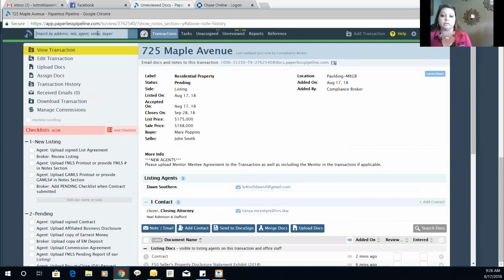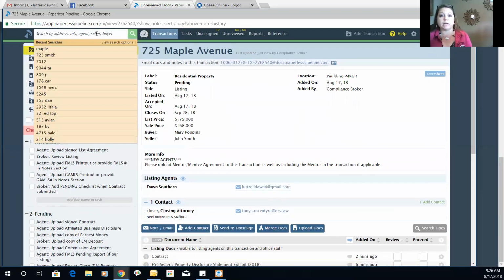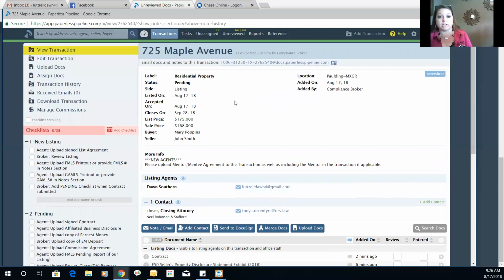You go up here and search by the buyer's name or the address of the terminated transaction, and it will show up in your transaction list. The only ones on your transactions homepage are the active, the listing, the buyers. Anything that's closed, terminated, or expired is not going to be on there anymore, so you're not overwhelmed with a bunch of transactions that are no longer active.